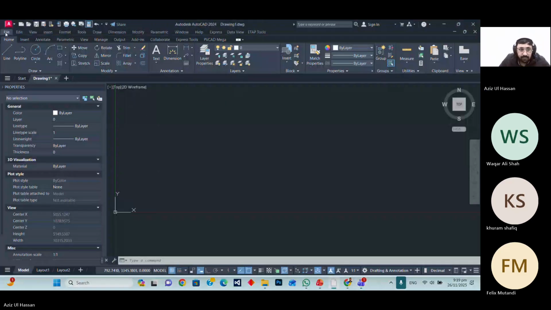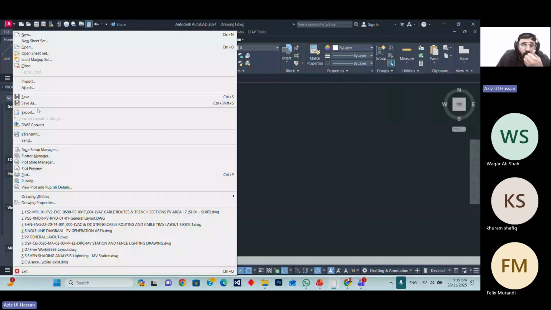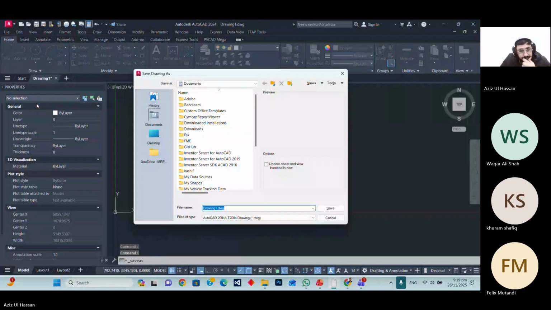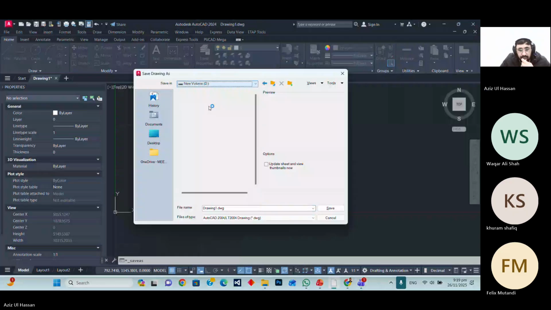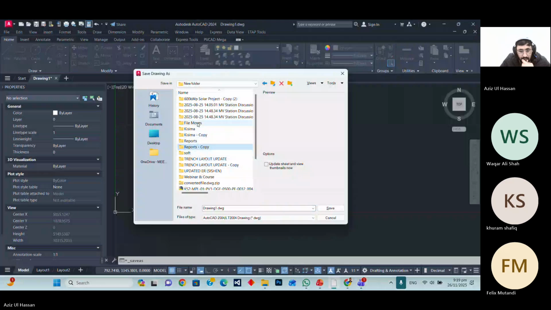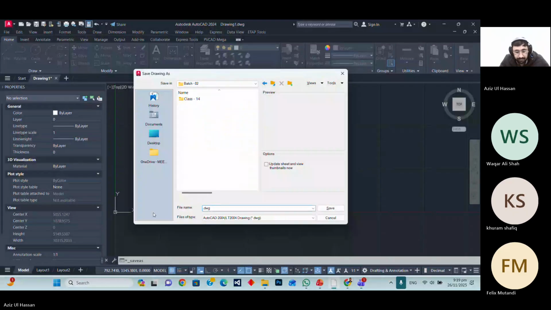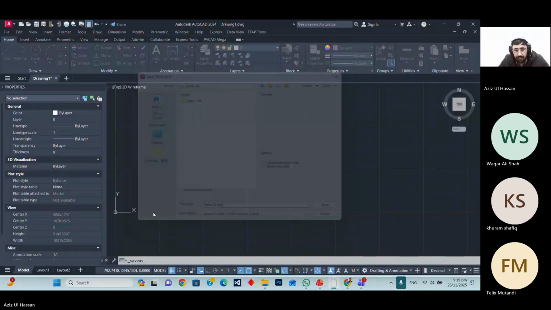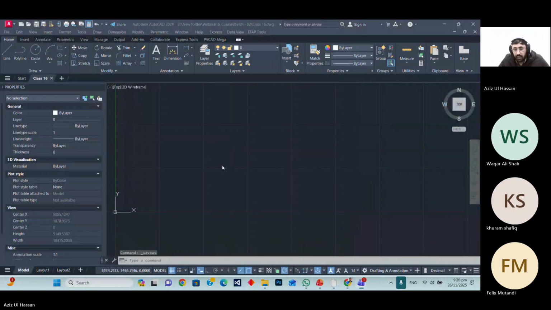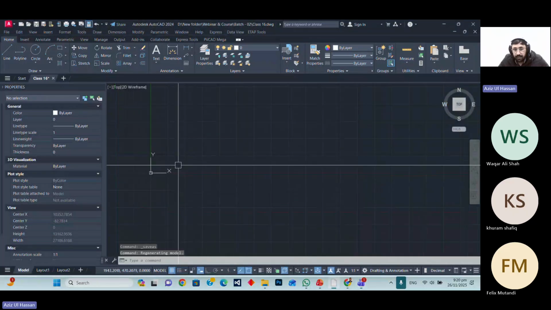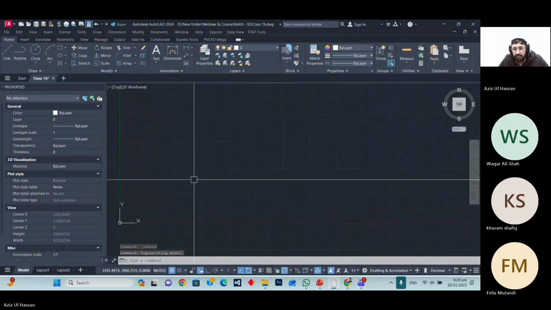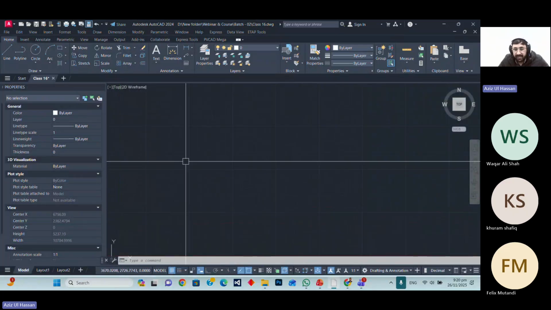First of all, we save that file. Now first of all, our purpose is to set the units of the drawing.